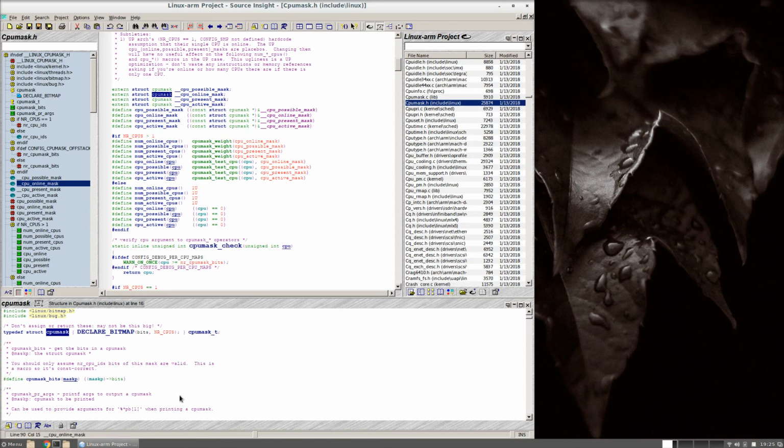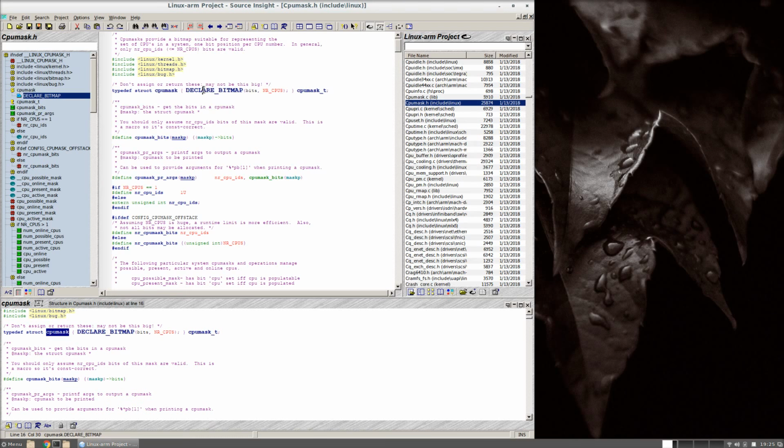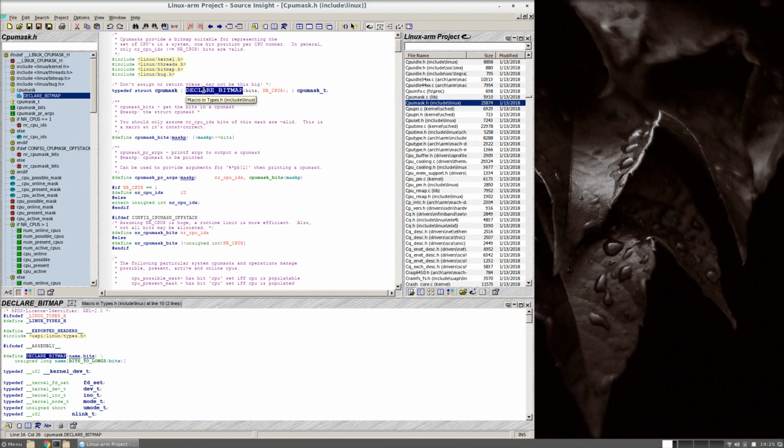It contains a set of longs, I believe. Let's take another quick look at that. If you go into DECLARE_BITMAP, you see there is an array called name of type unsigned long, and the arguments to that macro DECLARE_BITMAP are bits and the number of CPUs, and the number of CPUs are used here.